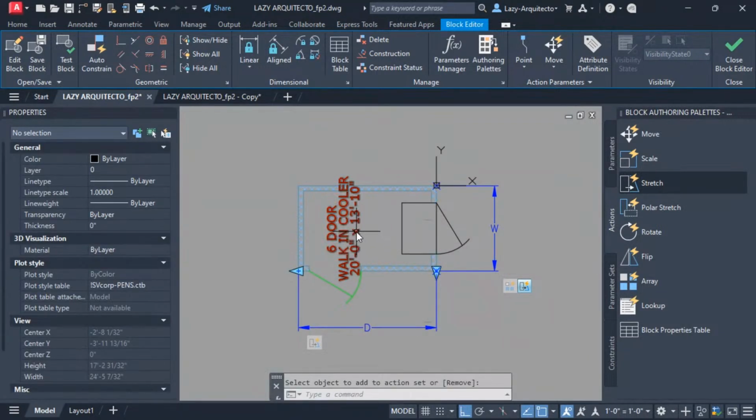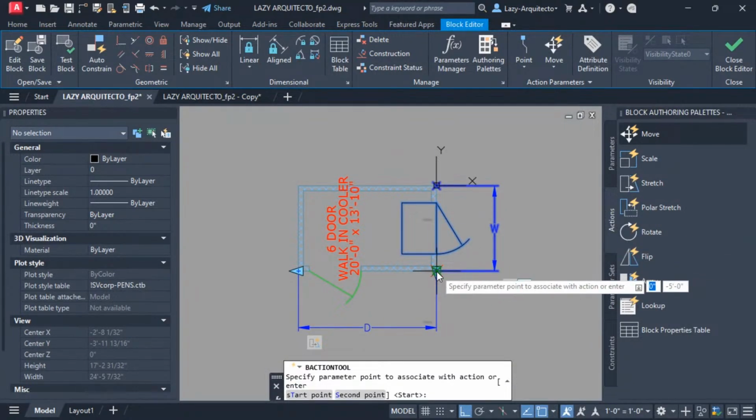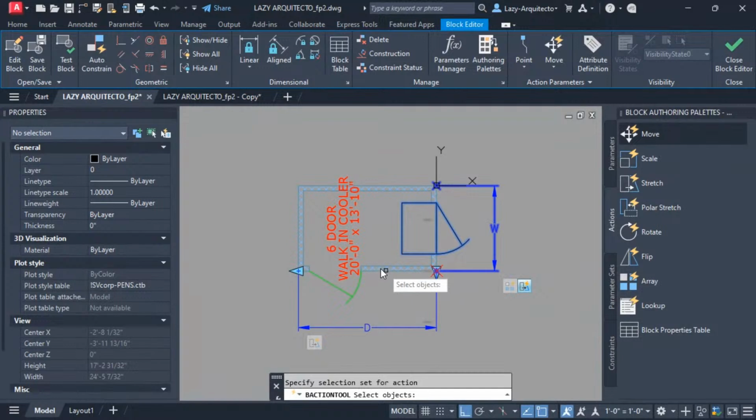For the text, I needed a way to center it, and I did that by implementing a move action: selecting the same parameter, the same associated grip, and selecting the object.